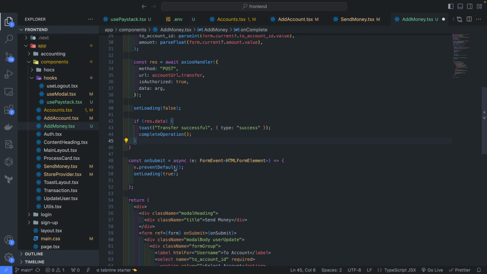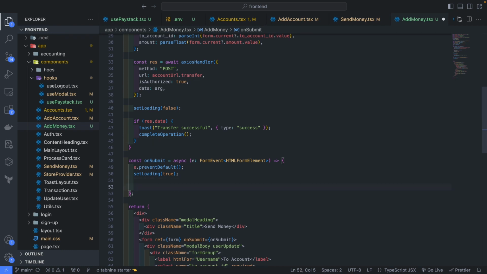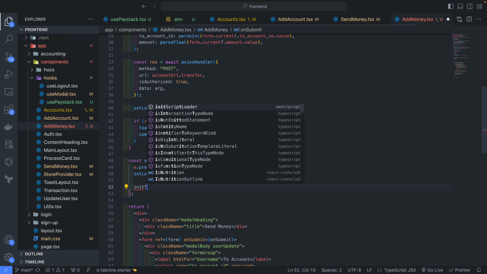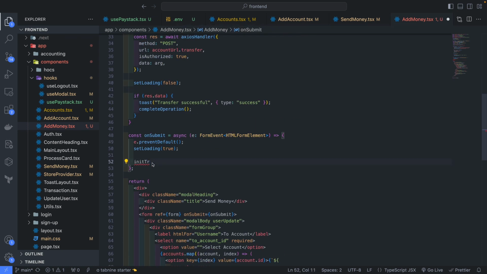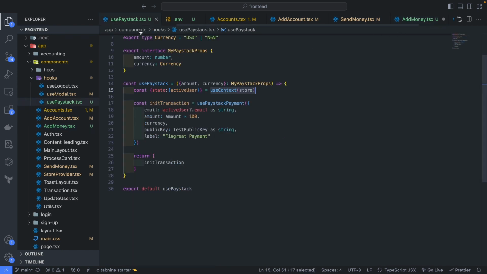Moving forward, in here, we want to have our initTransaction. That's if we've obtained it. Yeah, we've not. So this should be initTransaction, and now we can call it. When working with the hook from Paystack, we can call this function with our onSuccess and our onClose as seen here. So this is the callback. Technically, this callback is showing empty. I think this is probably an issue from the package itself, but this should expect a response. It should not be empty. I'm going to bypass that by faking it, kind of.